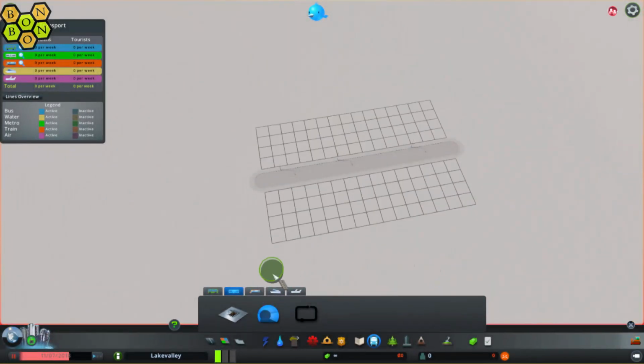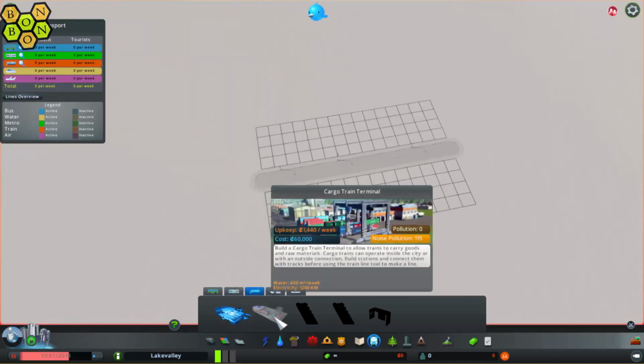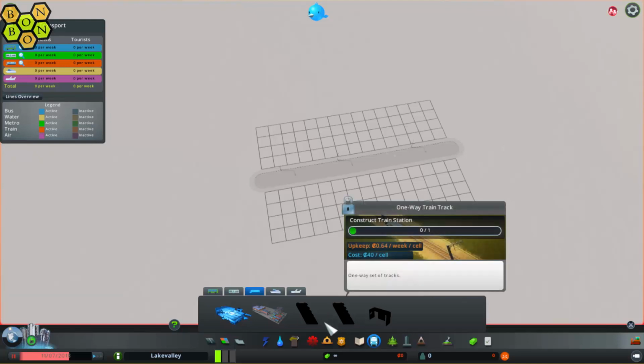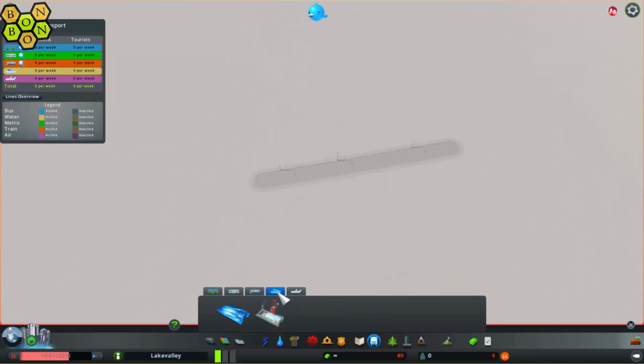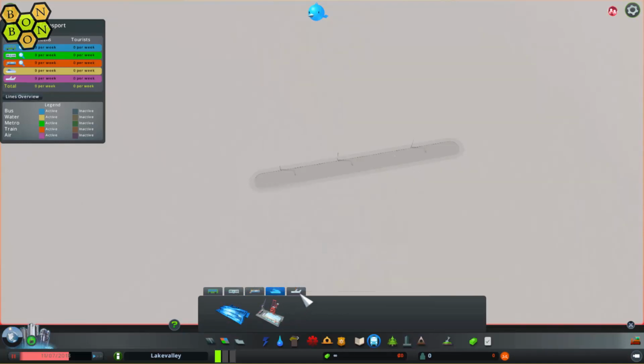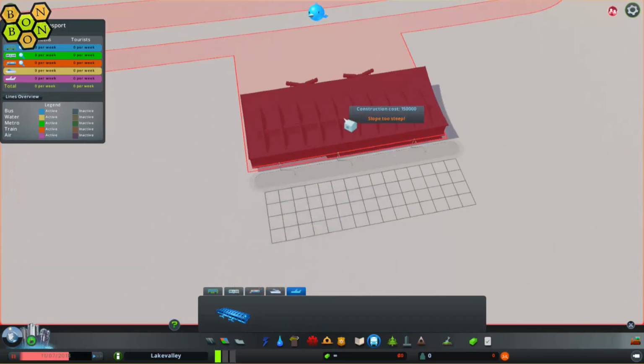Next up, we have the train, which is the options between passenger and freight services. Once you put down a station, you'll unlock the rail, and you'll be able to start your train services. Next up, you have, once again, the same with your shipping. You've got passenger and you have got freight for shipping, and it finishes with your airport.